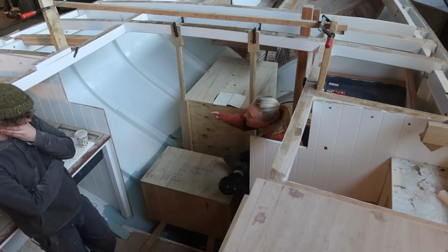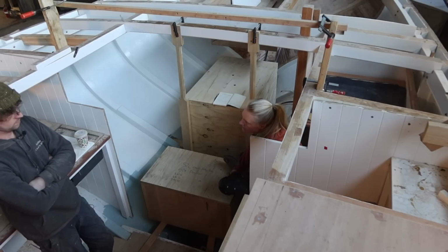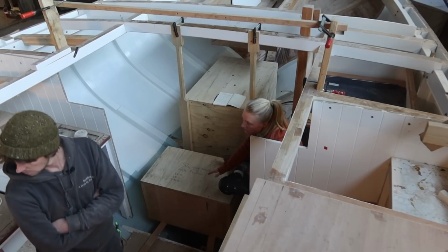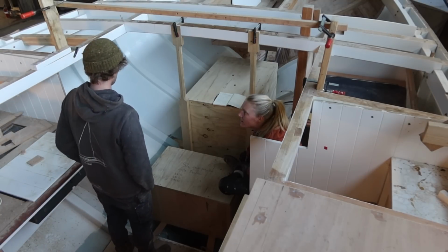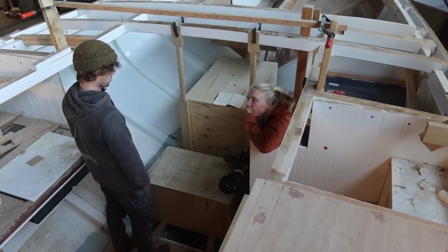Because the spot behind our sinks in our galley is going to be an ice box, just an insulated dark box. So we need a fridge to keep that cool. It doesn't fit under any of our settee. It doesn't fit basically anywhere because of the shape of the hull. It either has to sit on the sole or all the way up top. And it makes noise, so I don't want to sleep next to it. The guests can sleep next to the noise. Well, the compressor's on that side, so it'll sort of help.